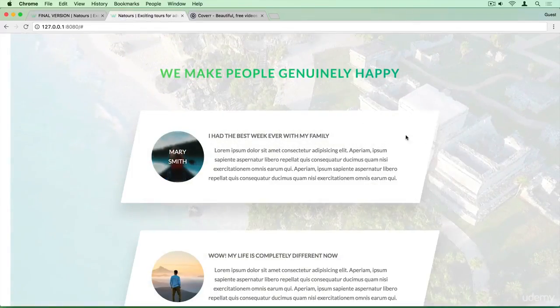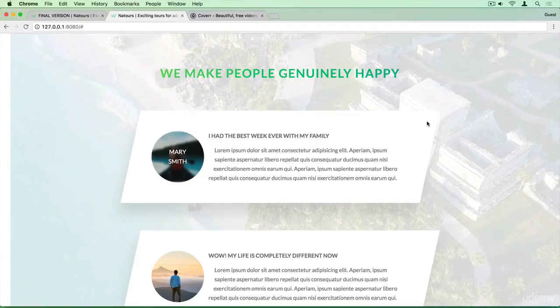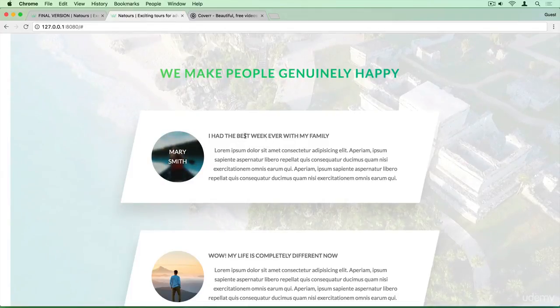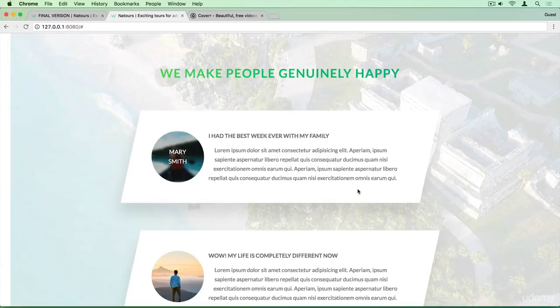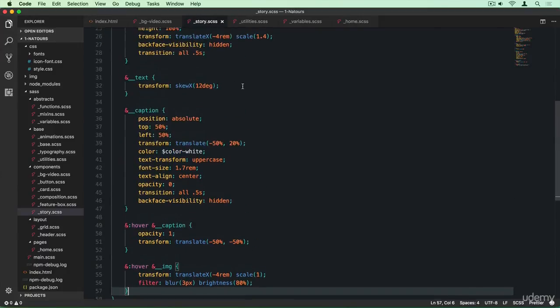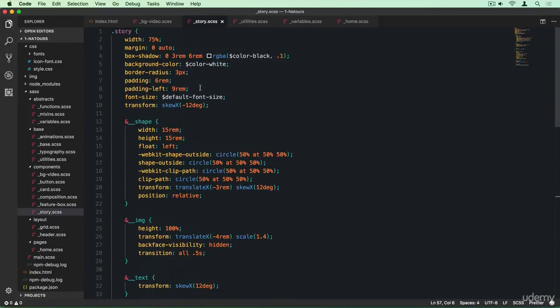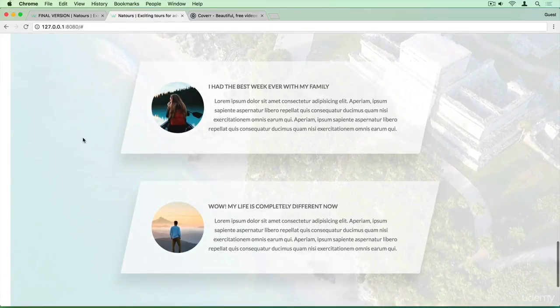And so let's do that. So we have to change the background color here. We cannot just say opacity 50% or something like we did with the video, because then everything, so including the content, would also get this opacity. And we only really want this background to be like that. So here, let's go back to the story. And so where is it actually? Ah, here. So we use RGBA. And then let's say like 60%. So that looks much nicer, I think.